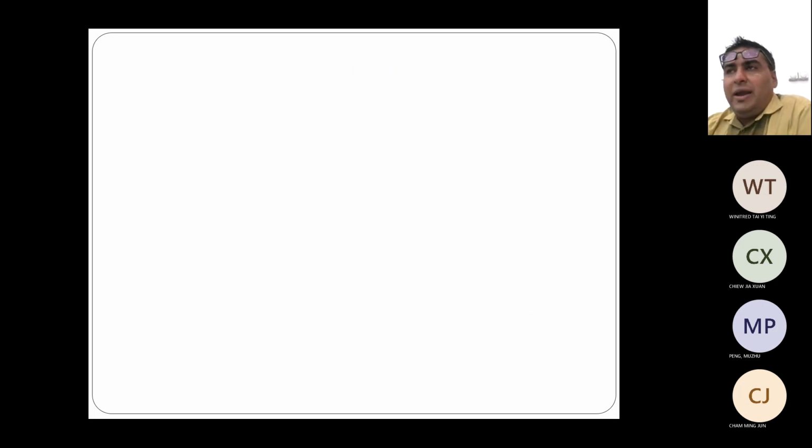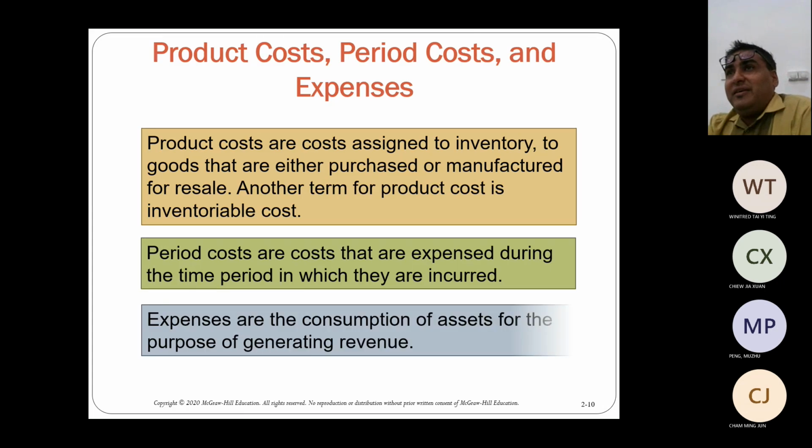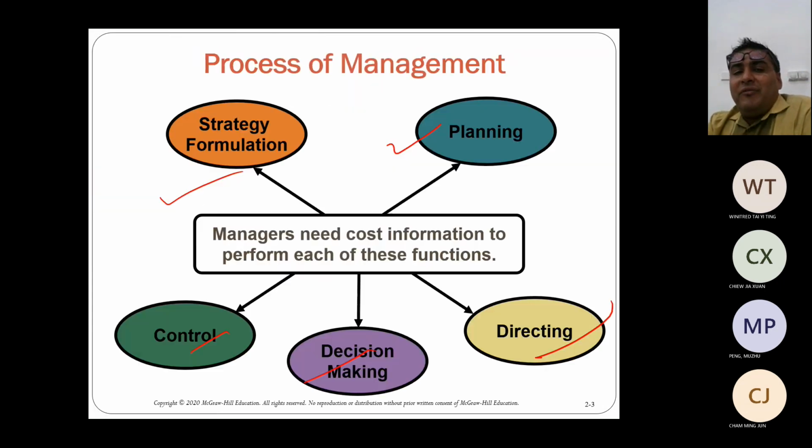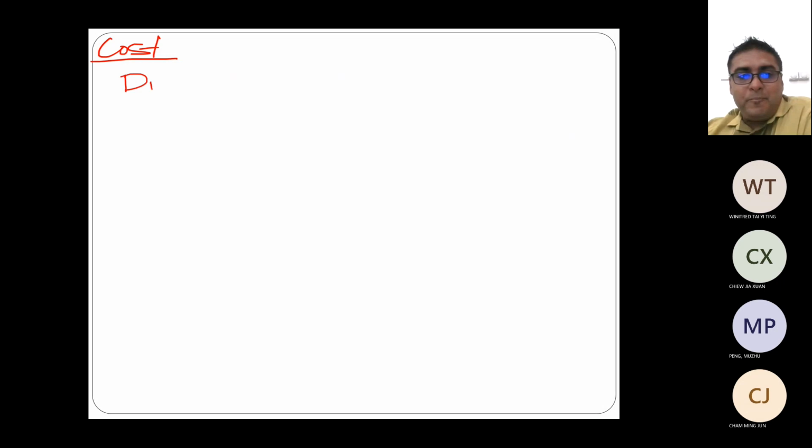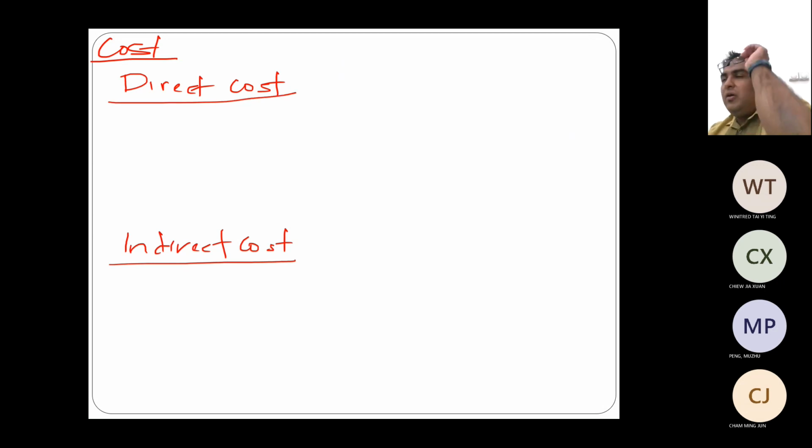Now, I have 4 empty slides. These 4 empty slides, I am going to write each and every one of the costs that you will need to know, and subsequently everything is actually inside here, but I would rather you look at it from a very macro perspective. All right, so let's go one by one. When you talk about cost, we have 2 different types of cost. One, we call direct cost. The other, we call indirect cost.